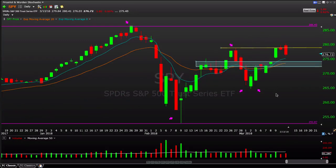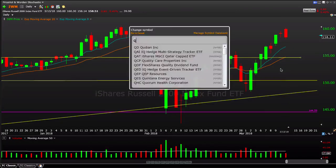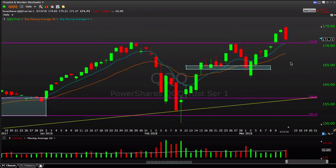So that's the market environment overall, I'd say. With all major indices turning red on the week today, I think the aggressive sellers finally do have something to latch onto. If you want to take your shots, I see the merit behind that from a price action perspective. But again, when we look at the slightly longer term, we still are above rising 8 and 20 period bullishly aligned moving averages in the S&P, in the IWM, and in the NASDAQ 100. So we still have the technical structure that does favor the bulls. That can change quickly though if we start to get follow-through days of selling, continuing this market lower. Then certainly some of those levels will become under pressure.